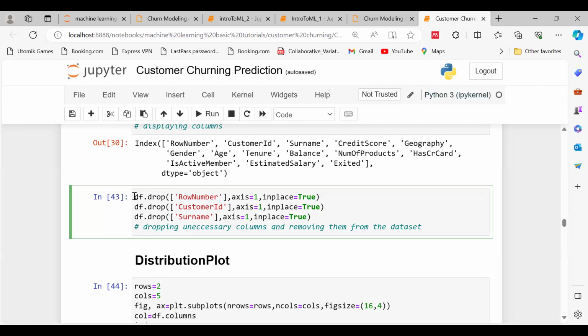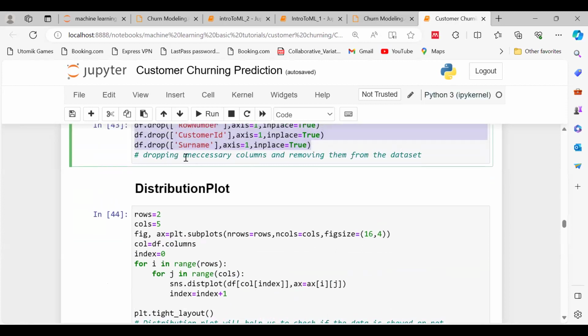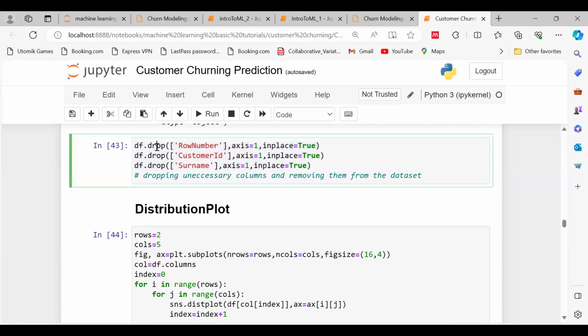Just wait. I just want to say, earlier I said I have cleaned my data, so it does not have any duplicate or missing information. But now I am not doing that task. I am just dropping or eliminating columns because we are having 10 columns and we are not using 10 columns. We are using 7 only. So we will go with the 7 only. All the unnecessary ones we are going to drop. We are not going to use them in the machine learning model. That's why I am eliminating some of the columns here. So it is not the cleaning part. It is just whatever we require in the project and what we don't.